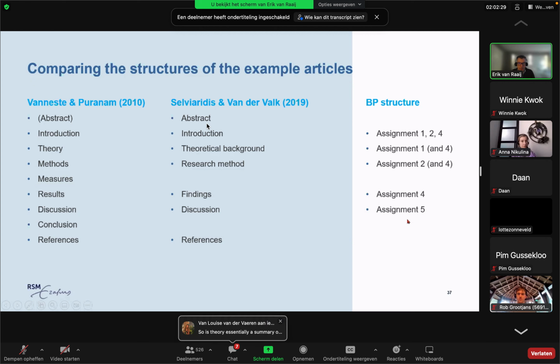So please, when you are looking at these assignments and you want inspiration, also look at the articles that we're giving to you. We're giving 2 today, but we're giving 2 more later on in the course. And then you have 4 examples of how to build an academic argument. And of course, all assignments need to have references. Every time you use something that has been developed by someone else, you need to include a reference to that original source.